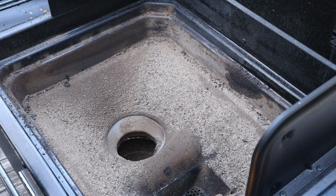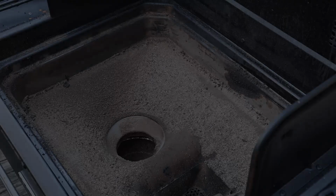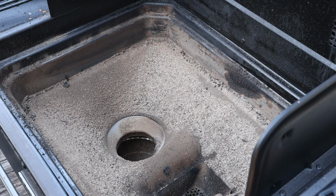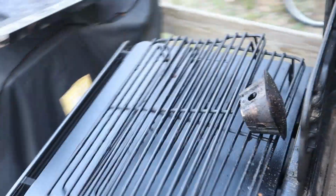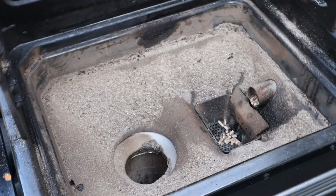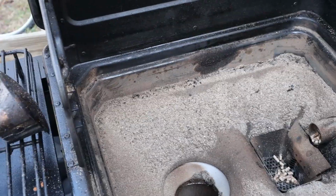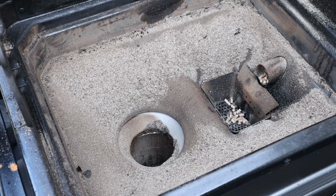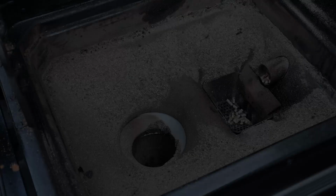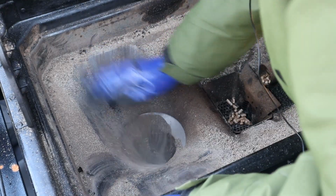So we're gonna go ahead and get the shop vac now. Let me get you guys turned around. Let's just move this over here. This over here on this side. Gonna get a little bit noisy. Let's knock some of this down into it. Ashtray.